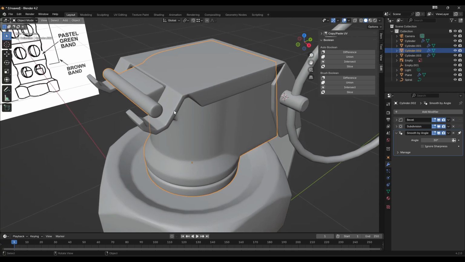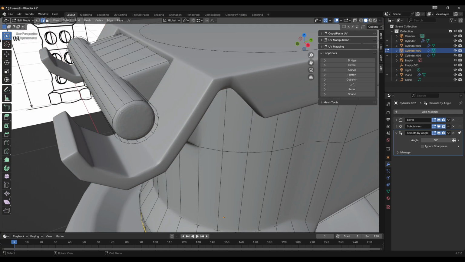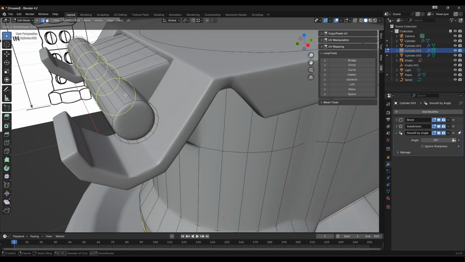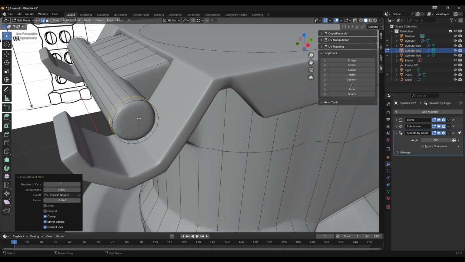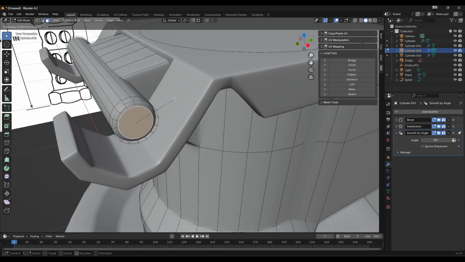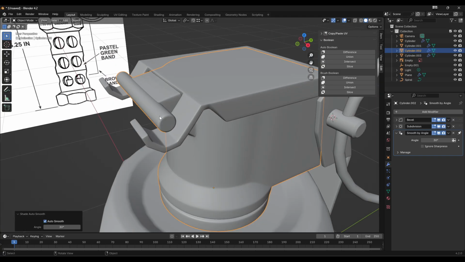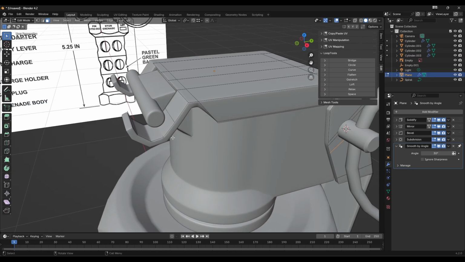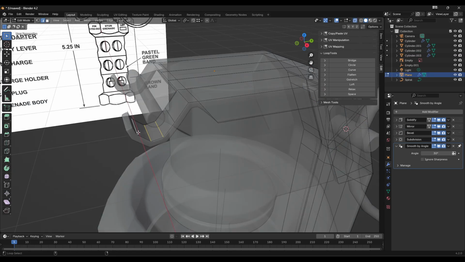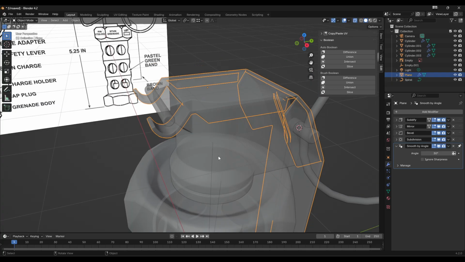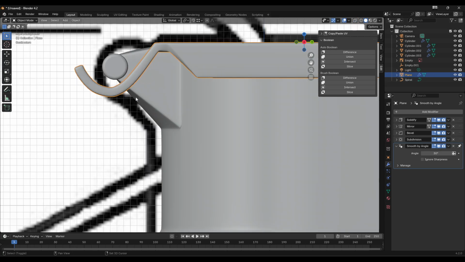I think this could do a little bit of love here. And just beveling those, maybe just make them a little bit closer.